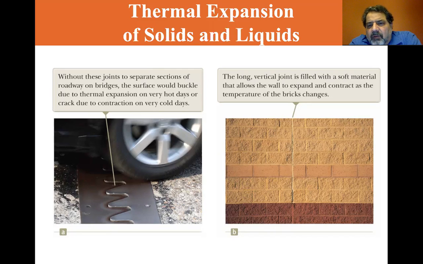And then they show you a wall. The long vertical joint is filled with a soft material that allows the wall to expand and contract as the temperature of the bricks changes. I know in our sidewalk out front here, the sidewalk is made into sections, and I've seen them make a little line that makes it look like maybe a four foot or six foot block. But about every third one of those, you're going to see an actual gap. Sometimes it's filled with tar, sometimes it's just filled with dirt. But that's an expansion joint. You need that so it doesn't buckle, especially in the high Texas temperatures.